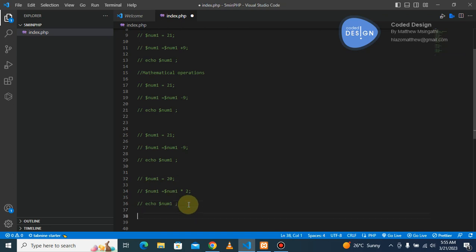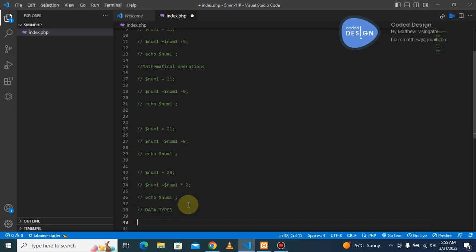Now let's talk about data types. In any programming language, as you might have seen, I've been talking about strings, I've been talking about numbers. So in programming languages, or in software development, we've got data types. What are data types?